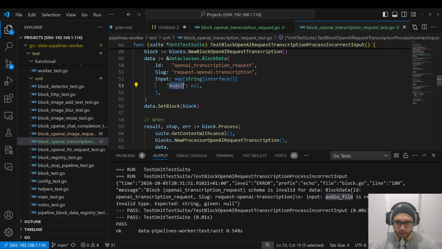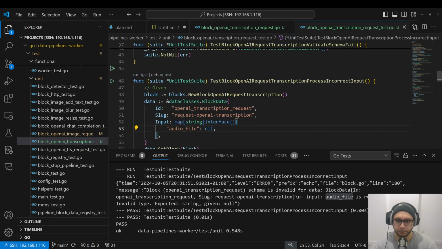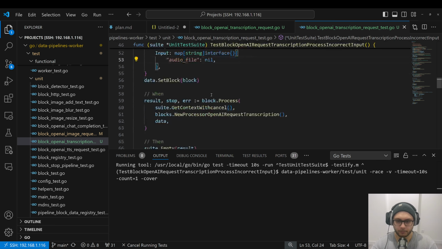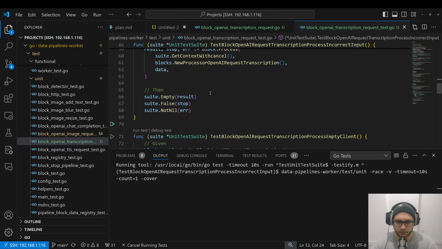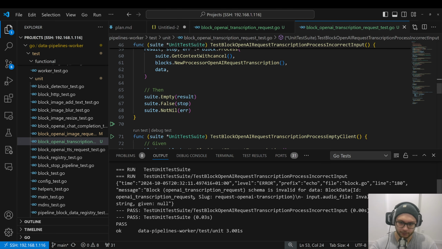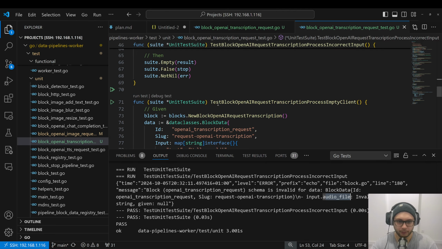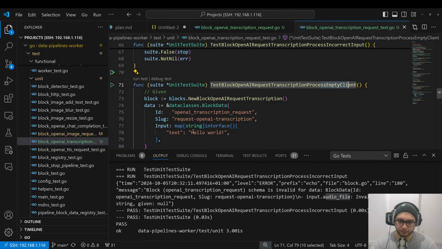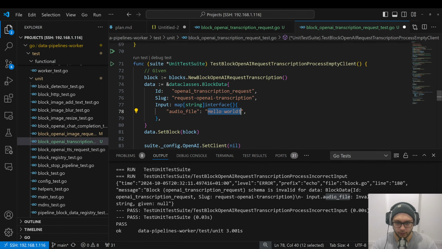So if I say audio file nil, ta-da, it's passing. Audio file invalid type expected string given null. Yes. But here empty client. Audio file, let's make it as test mp3.